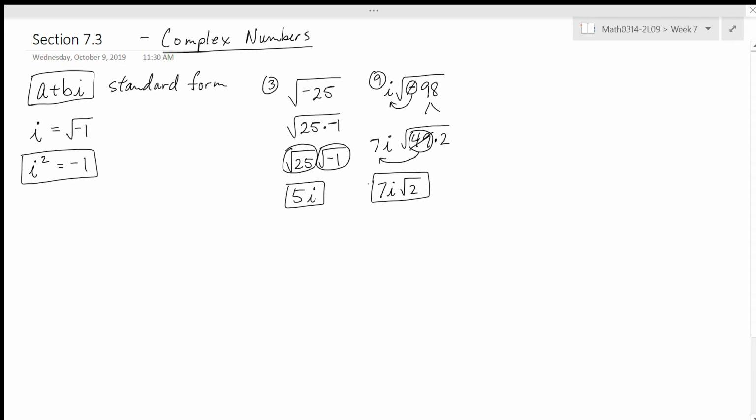Now, how many of y'all have my calculator, the Casio? I would like you to try typing into the calculator square root of negative 98 and see if it gives you this answer. It does not? It gives you an error code. What did it give you, Liz? 7 square root 2i. Oh, okay. Y'all's didn't work in the back, though? Did yours work? Math error.